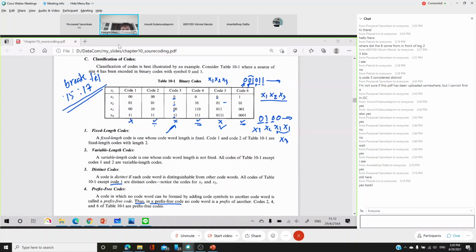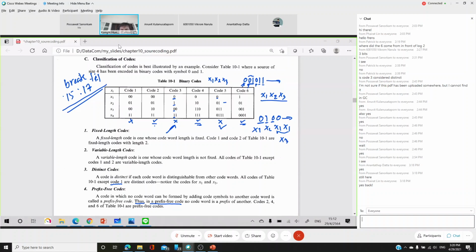So if you look at code number 2, code number 4, and code number 6, these are prefix free, right? And they are also uniquely decodable, and you can also say they are instantaneous. So prefix free code is the same as instantaneous code.